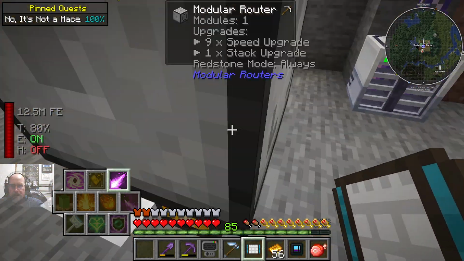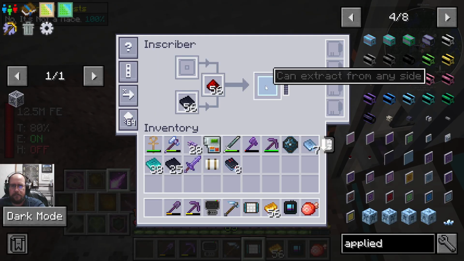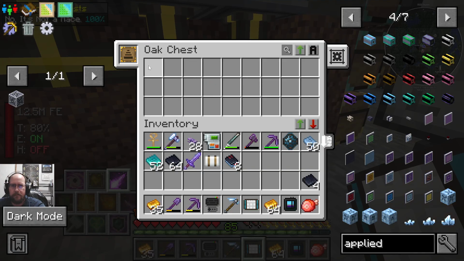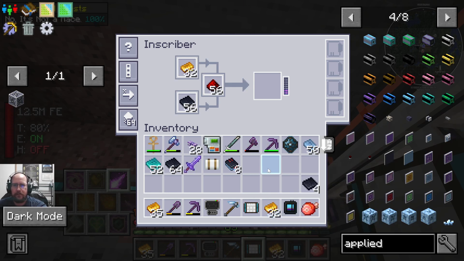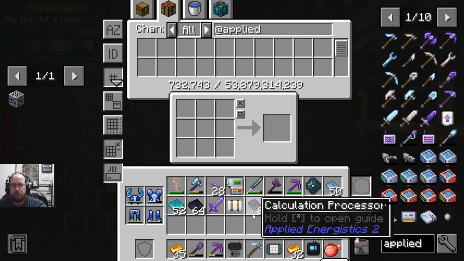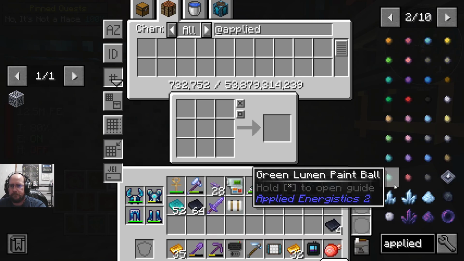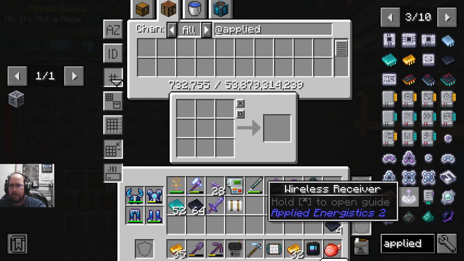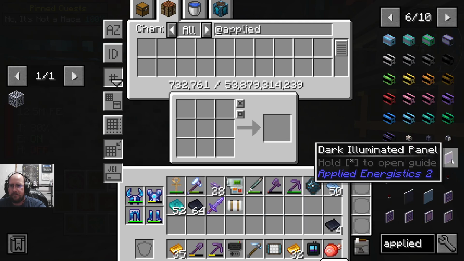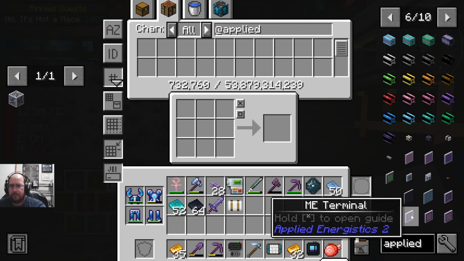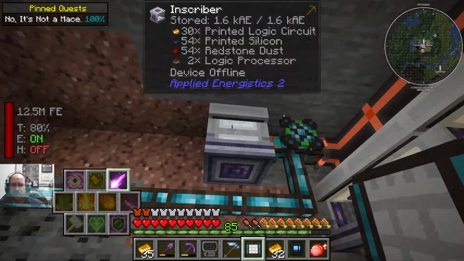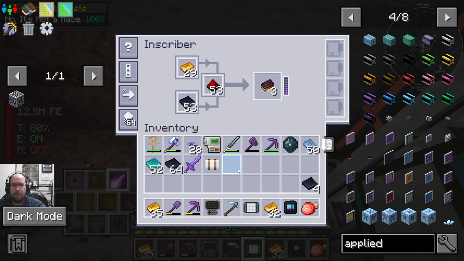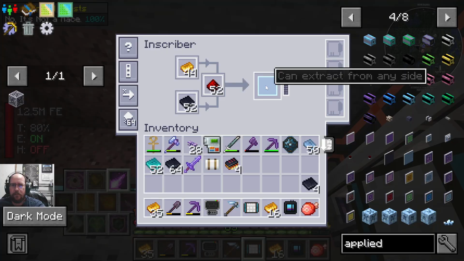All right, guess we're going back over to the. No, I thought I had another. Just run all those. I think we're gonna need Certus dust too. Yeah. Terminal. Oh yeah, we definitely need probably all of those. Let's go ahead and run more. I need one more. Come on. There we go.